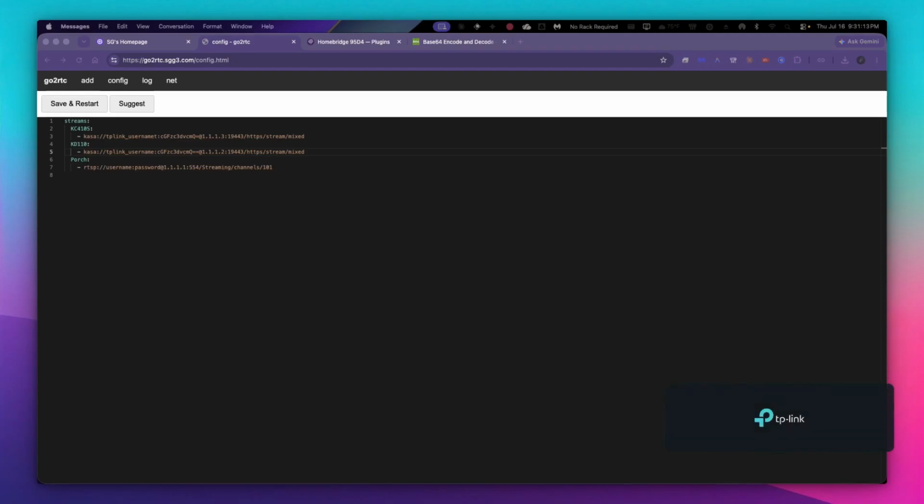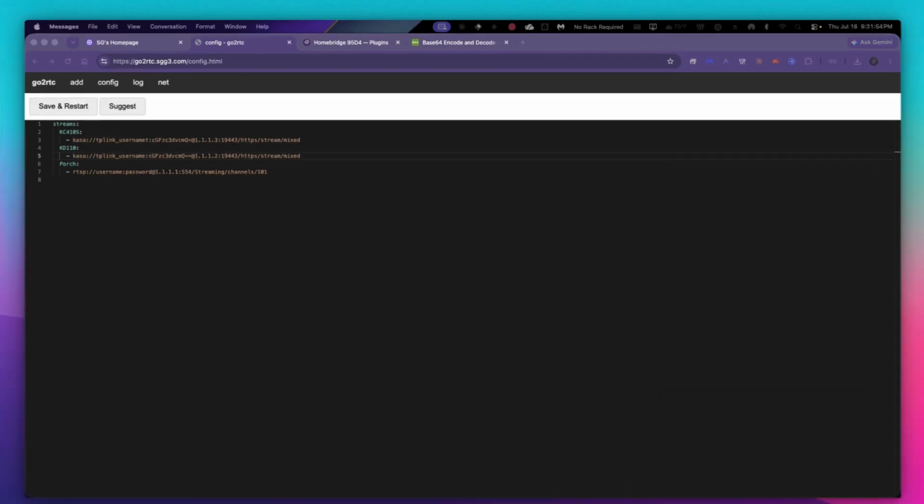Now, Kasa, prior to Tapo, on the ones that do not support RTSP, actually do support RTSP if you use the Kasa protocol. Now, you can try this and make sure that your URL is right by putting this link in VLC, and if it plays, well, you know it works. Now, the Kasa cameras use whatever you sign in to the Tapo app with, or the Tapo website with, and the password is not just the password.